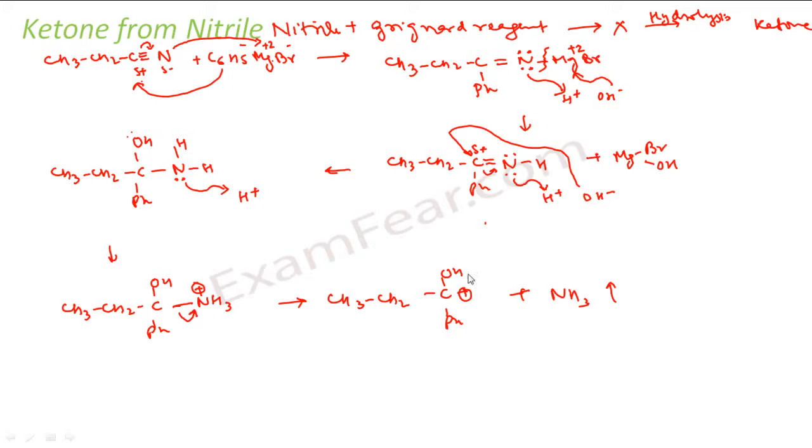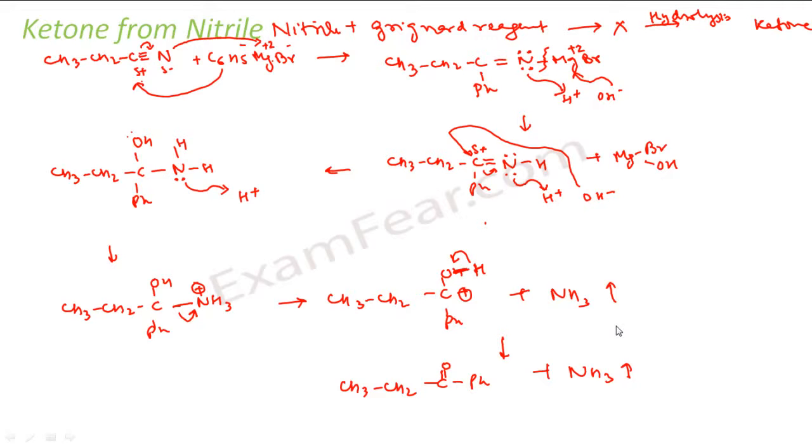Correct. Now this carbon has a positive charge, so either it should get some negative charge element, but there is no negative charge element. So what happens is this hydrogen will say, okay, I will leave to make this neutral. So this hydrogen bond will break in this fashion. With this, oxygen will get a negative charge, and negative and positive charge will form a double bond. So with this, what you get is CH3, CH2, C double bond O, and Ph, and H plus goes in the system. That is the reaction mechanism for this reaction.